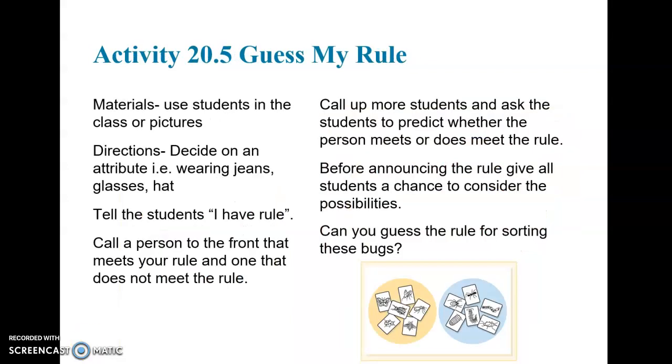Activity 20.5. For this activity, try using students instead of shapes as attribute pieces. Decide on an attribute such as wearing blue jeans, stripes on your clothes, or anything, but do not tell your rule to the class. Silently look at one student at a time and move the students from left to right according to the secret rule. After a number of students have been sorted, have the next student come up and ask them to predict where he or she belongs. Before the rule is articulated, continue the activity for a while so that others in the class will have the opportunity to determine the rule.